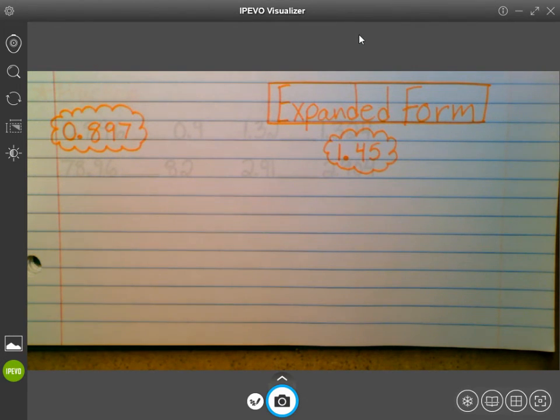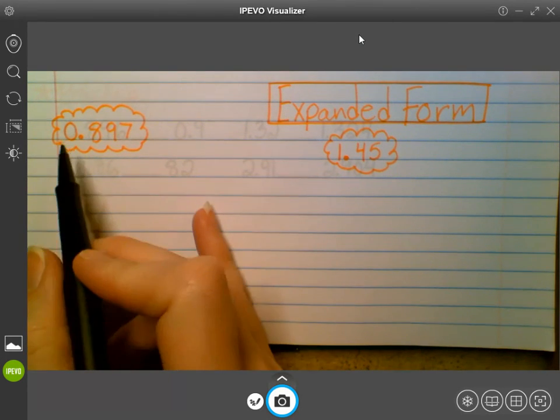Ready to rock. All right, let's take a look at this one together. Now, there are two different ways that you could have written this. If you guys remember the way that we write it, we usually don't use fractions, but do you remember how your workbook will sometimes expand it using fractions? Yeah, I'm going to show you how to write it both ways depending on how you did it.